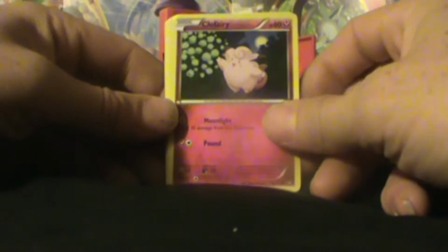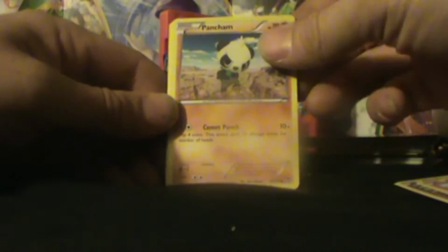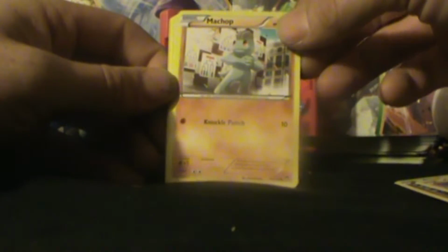All right, so what do we got? We got a Clefairy, another Torchic. I'm happy with that. Oh, a Pancham. I like Pancham. A Machoke to go with the Machoke we got earlier. Another Makuna Mahata. Ooh, a Combusken to go with my Torchic. Flip a coin. If heads, this attack does 20 more damage on top of the 50. It doesn't require you to remove any energy. You're not doing damage to yourself. This must be the greatest fire Pokemon ever.